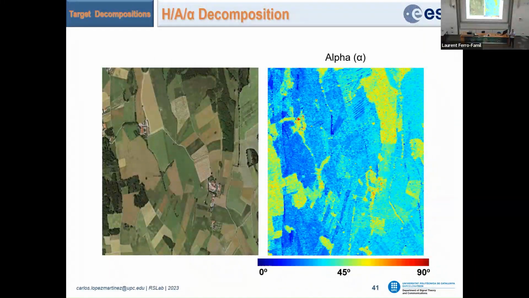For instance, in the case of Sentinel, I think your question is related to that. The problem is that due to the reflection symmetry, the correlation between HV and HH is 0. So therefore, you have a pseudo covariance matrix 2 by 2, which is essentially, for distributed targets, a diagonal matrix. So that's why whenever you play with polarimetry with Sentinel, you end up playing with the amplitude or the ratios between the two images. You don't go really farther into that because you don't have fully polarimetric data.